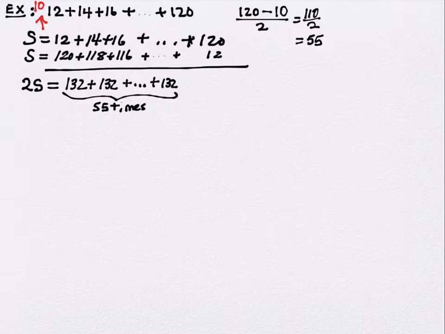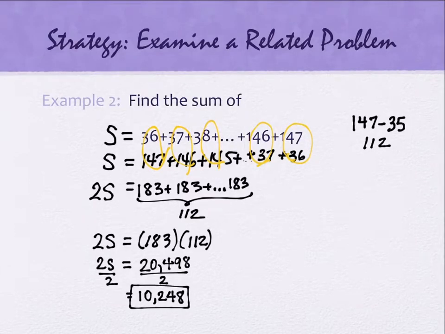2, 4, 6, 8, and 10. How many numbers are we missing? 5. So when we did this, we ended up at the end subtracting off 10 divided by 2, which is 5. Okay? And it's actually what we did over here. We just didn't have to do the division.